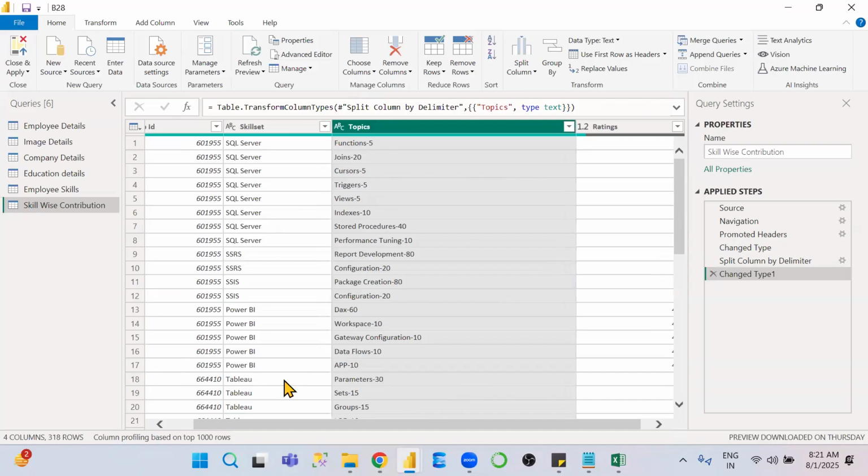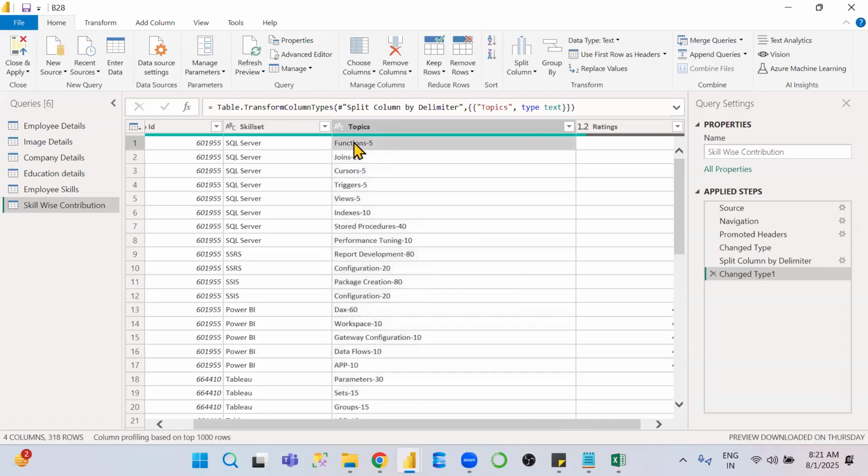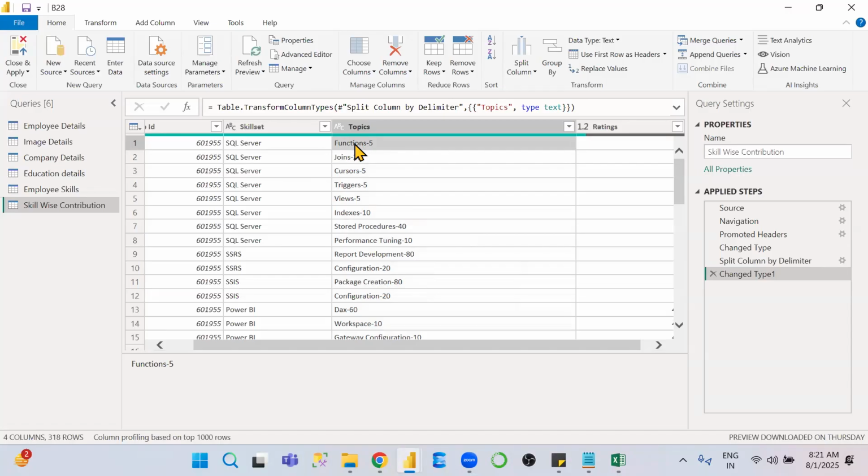Understand or not? Is that clear? Simply see how simple it is. Within 2 seconds, it is converted into rows. But if the same thing is maintained in Excel, it is very difficult. Okay. Now, see here. Again, in the topics, topics need to be in one column and their contribution need to be in another column. Topics will be there and contribution, but not in the same column. In two different columns we require.